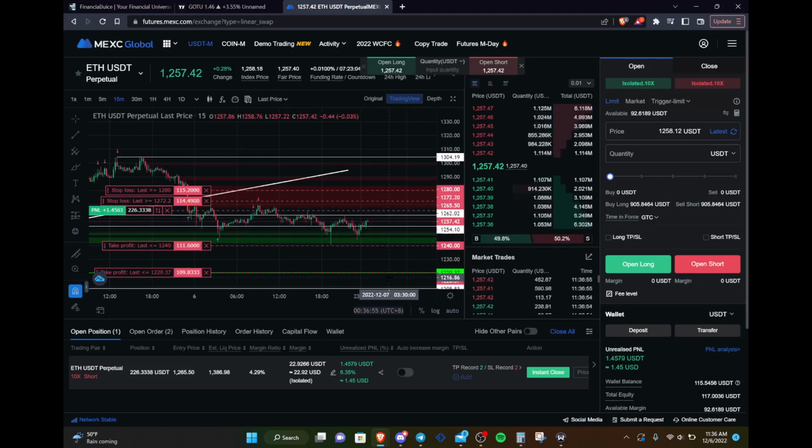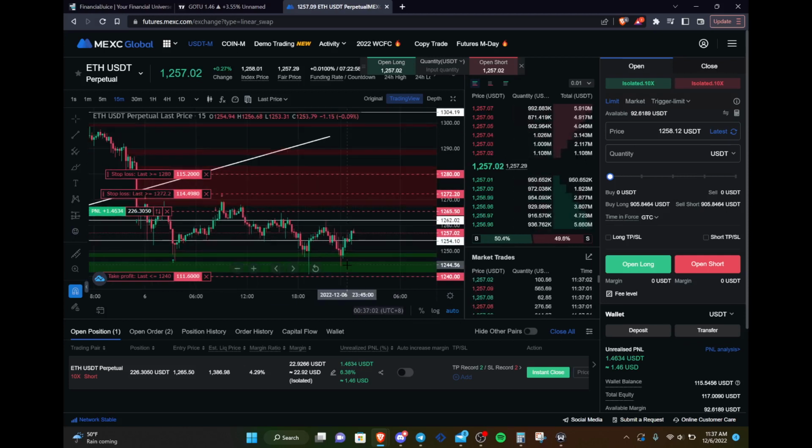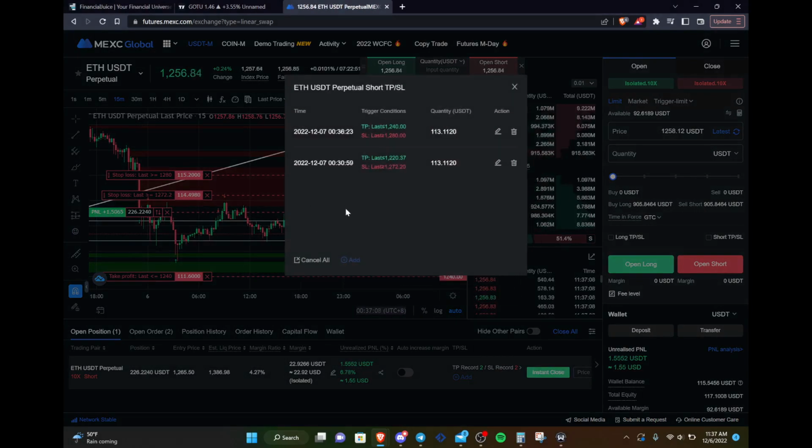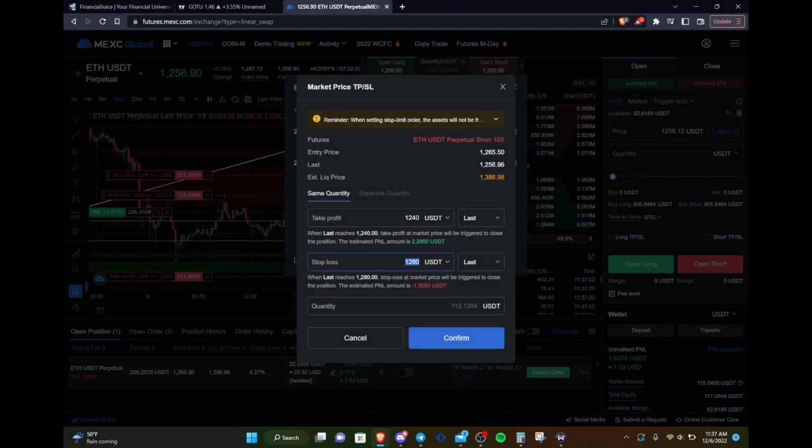So I think that's actually really cool. It's very similar to how a lot of Forex platforms work. I believe pretty much all of them, because everything's separated in lots in Forex. So that's how that tends to work, at least in my experience. So I have not come across this in crypto until now. Now, I don't know if other platforms do this, but I'm happy to say MEXC does. And I think it's a very, very nice tool, in my opinion, and it's a great way to average out of positions and such.